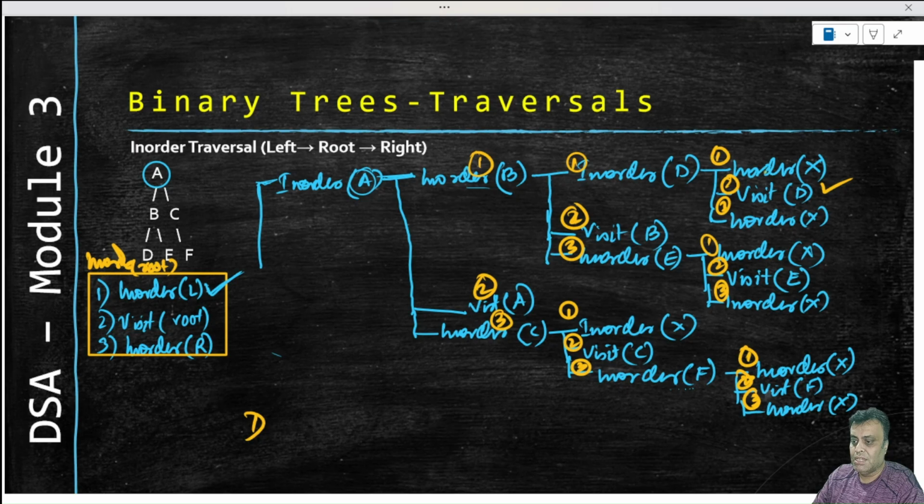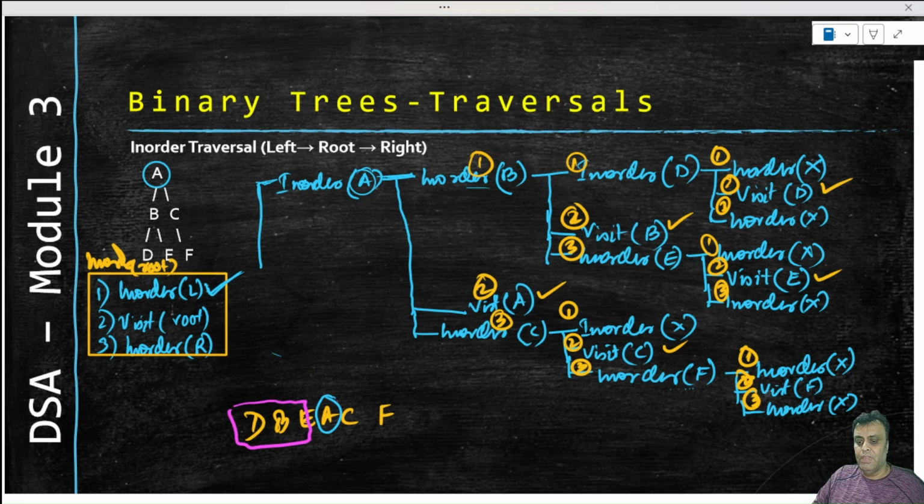And once this is done, we are taking visit in sequence. So visit D is taken, visit B is taken, then we will take visit E, then we'll take visit A, then we'll take visit C, and then we'll take visit F. So the in order sequence will have, whichever node A you pick up, everything to the left of A in the in order sequence will be on the left subtree of A, and the rest on the right subtree of A. So that's the utility from the in order that we will get, that the left and right subtree can be understood if you pick up any node as the root, then the left and right subtree of that particular node can be easily deciphered, right? So that's the beauty of the in order traversal.